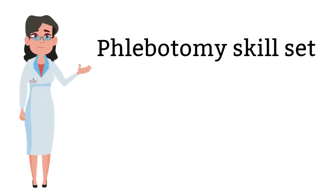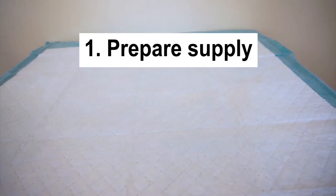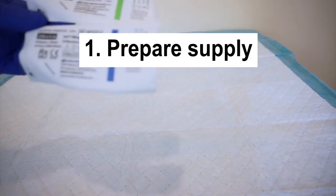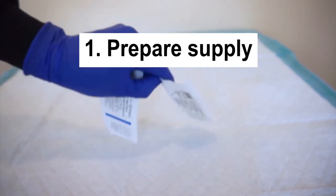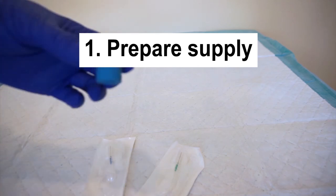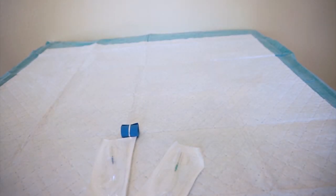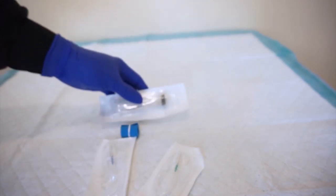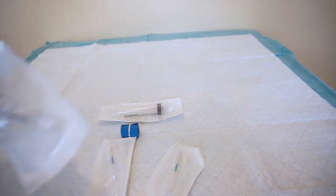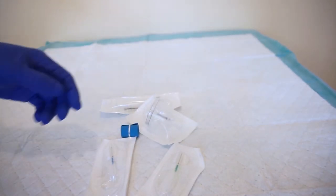Now, let's discuss what's going on in the video. First, prepare phlebotomy supply. Assemble the syringe needle. The additional supply that you will need for this method is a transfer device. The syringe can be attached to the needle directly or attached to the butterfly needle. Choosing how big the syringe is also important. You want to choose the syringe size according to the amount of blood you need.